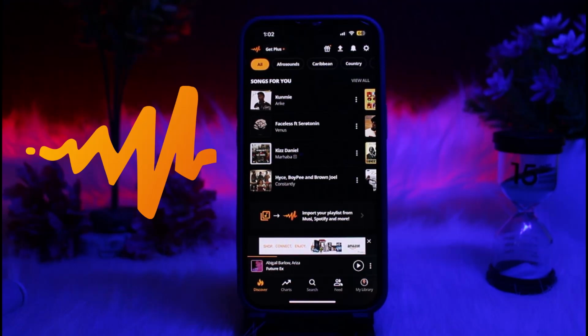So in today's video I'm going to walk you through how to make a playlist on the Mack app on your device. To know more about this, you need to watch this video till the very end. Let's get started. Creating a playlist on Mack allows you to curate and organize your favorite tracks for easy access and sharing. Here's how you can create a playlist.